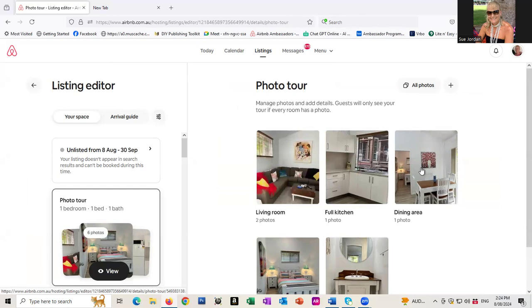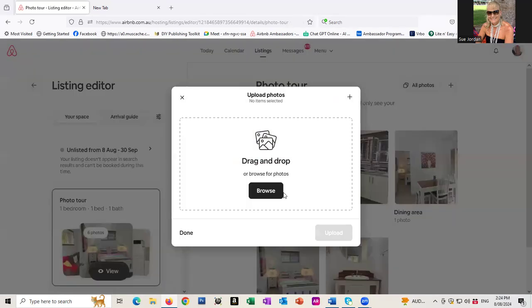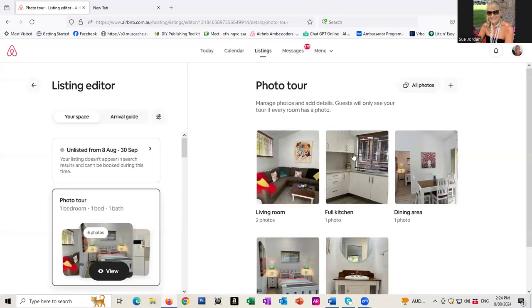That's how you edit your areas. And then you can add photos. Say I'd add photos of the cafes and the restaurants in the area and things that bring people to town. So that's really simple. Just add a photo, drag and drop, browse through your computer, that sort of thing. And that's where I would drag over new rooms and spaces. So if I forgot, say, they didn't add a bedroom, or I didn't put enough photos of my beds up, you can do that as well through there. So that's just a matter of playing around.